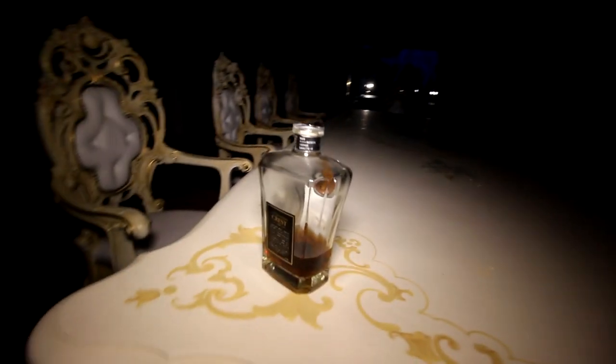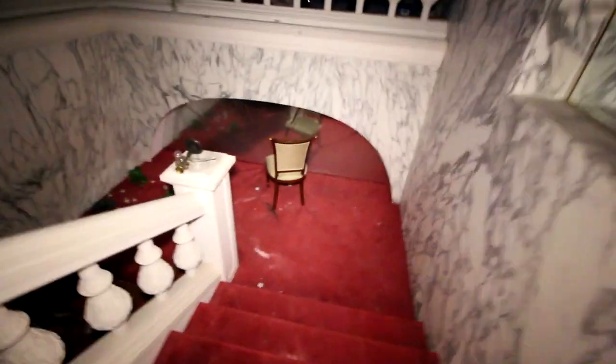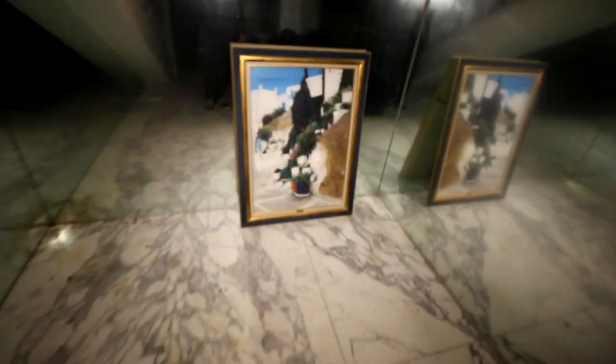Just the design of all the furniture and stuff — I hope you guys are enjoying this because we literally flew halfway across the world for this. I'm just joking — we actually came for a wedding, but this was definitely on the to-do list here in Japan. I've been creating so many videos. We also went to the haunted Japanese forest a few nights ago — that was pretty crazy and epic. Just to be able to come here is unbelievable. This is one of those abandoned places that just don't come around too often, if ever really. So many mirrors everywhere.